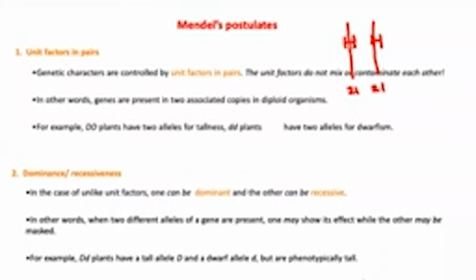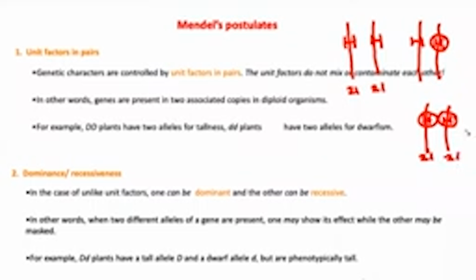Now, this is what we call a wild type gene. If the gene gets mutated, let's say only one copy gets mutated, then you will have two H's, but one H will have slightly different bases than the other H. So we say one copy is mutant. If both copies of the gene are mutant, then we will say both copies of the gene are mutant. But their location doesn't change, and the fact that there are two copies of the same gene doesn't change.